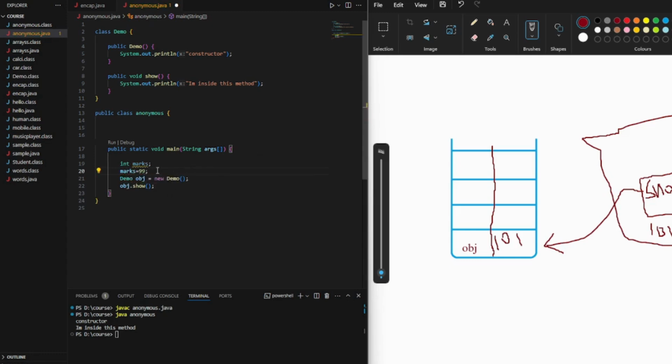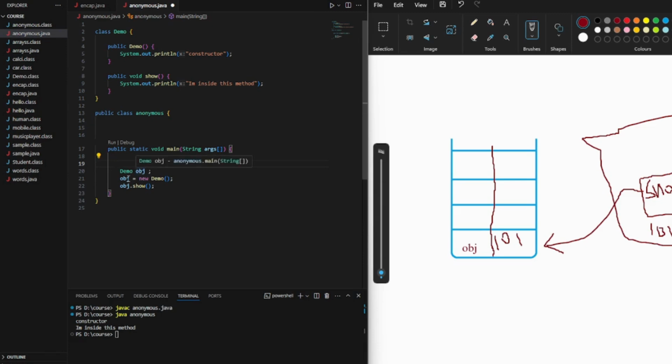Are there any errors? No errors. Similarly, here we are creating the reference variable, and then again calling the constructor where the object creation will be instantiated. So this is the same way of understanding.